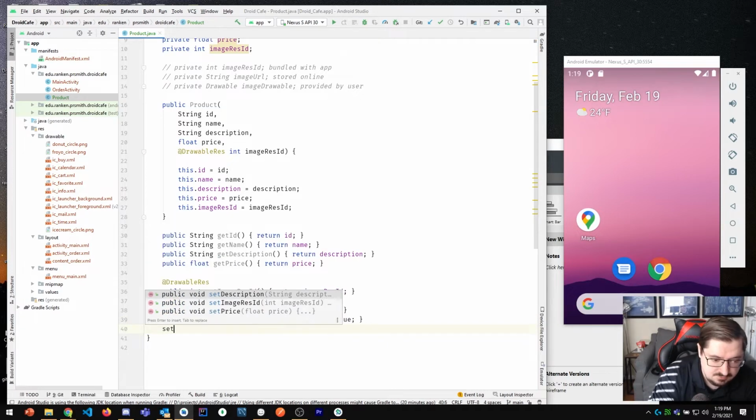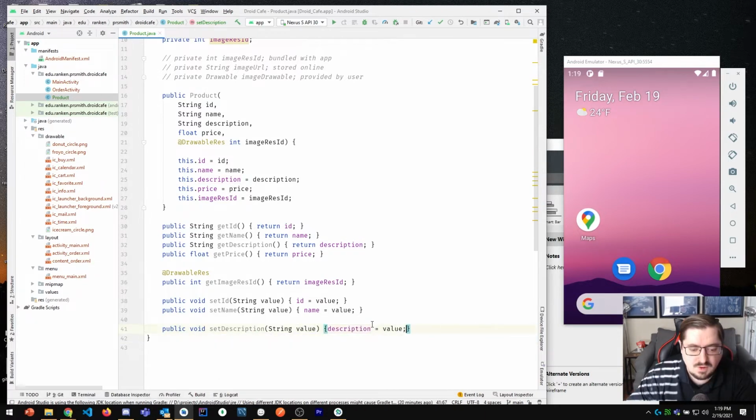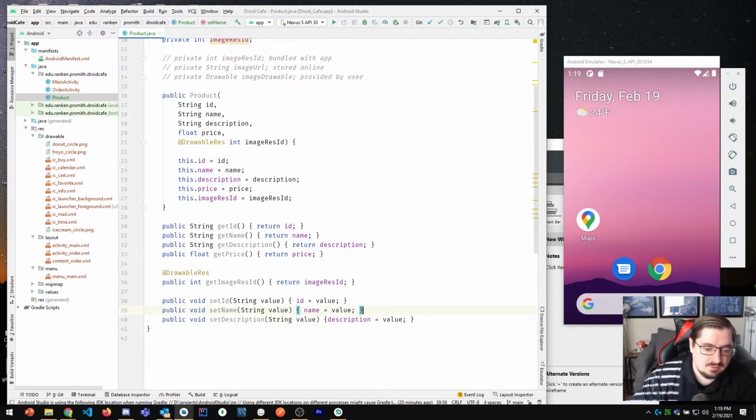And set description. And yeah, that's what you're talking about. Now, oftentimes I'll write that as such, where the input is value rather than using the same name twice. But that's really a matter of style that you can do one way or the other.